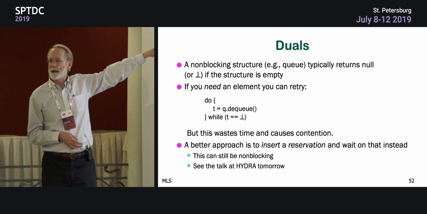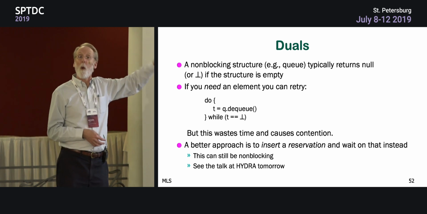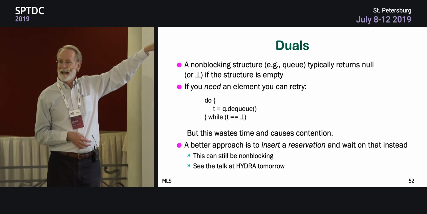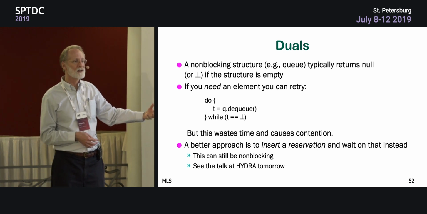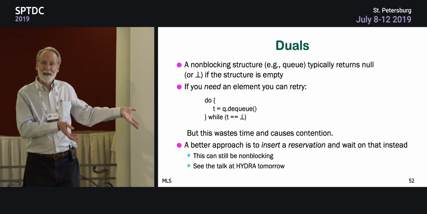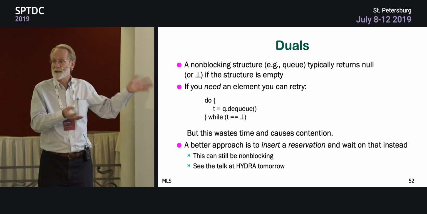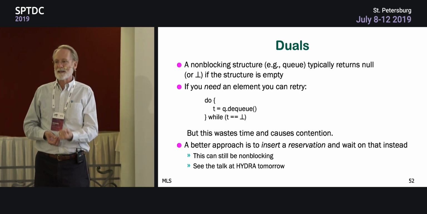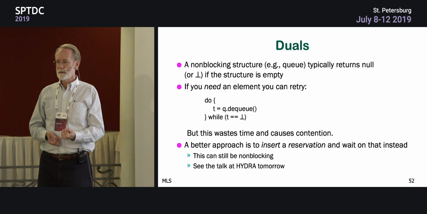Well, what happens when you keep looking? You get in the way of the threads that are trying to put something into the queue. And you use processor resources that threads that are trying to put something into the queue would like to have. They'd like to run on your core. So really, you want to wait until there's something available.